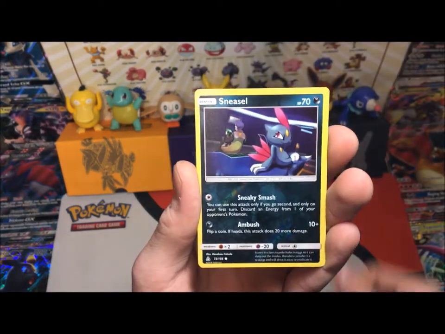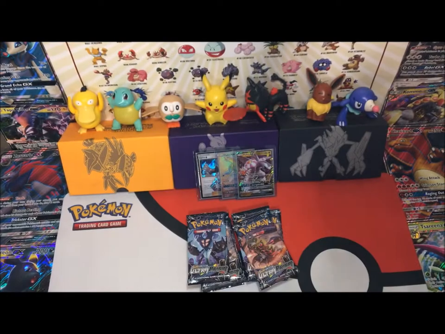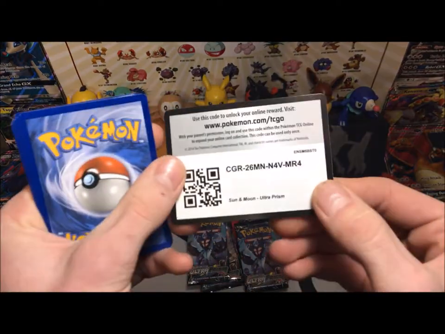A Grotle. Our reverse is a Sneasel and a Rampardos holo rare. Almost a regular rare. That was definitely a holo. Fast Street boy. Let's get into another pack.